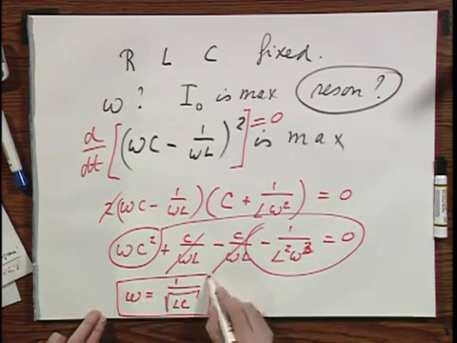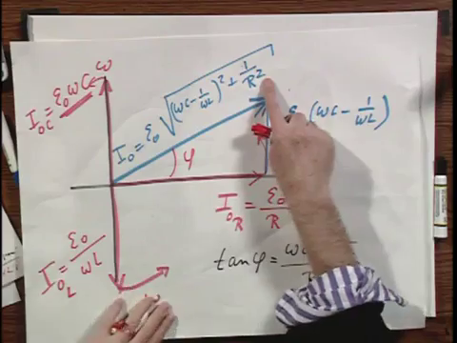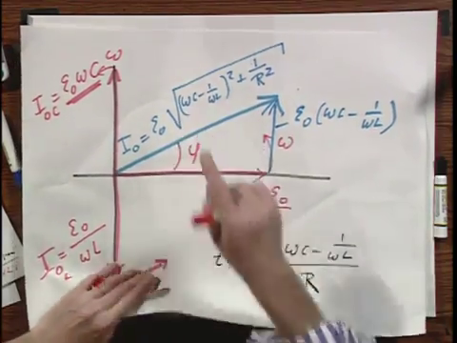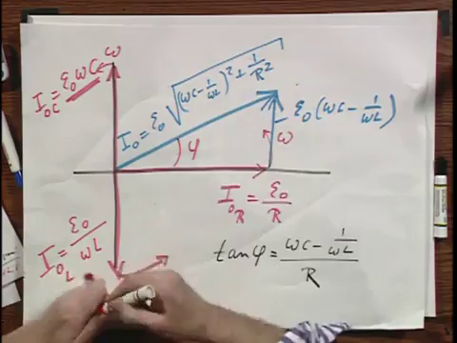And I say, aha, there is a resonance. But if I say that, I'm wrong. Because this is not a maximum, but it is a minimum. If you take the derivative of that function and you make it equal to 0, you have a chance to find a maximum and you have a chance to find a minimum. And it is immediately obvious that this is a minimum, because look at this equation. When ω equals the square root of 1 over LC, this term has become 0.